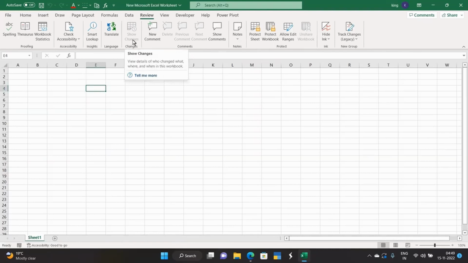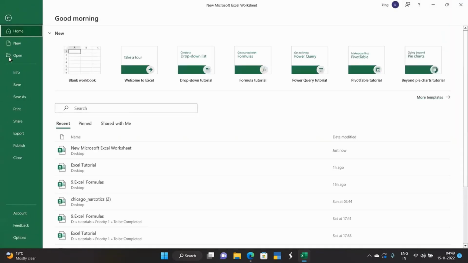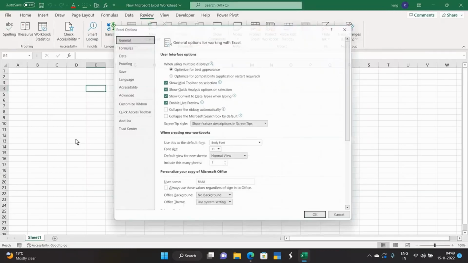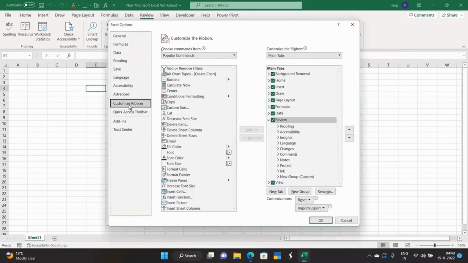To enable this show changes option, it is important to have the track changes option in the Review tab. But generally, this option will not be visible for most of you. Then what you have to do, go to File, go to Options. In Options, go to Customize Ribbon.